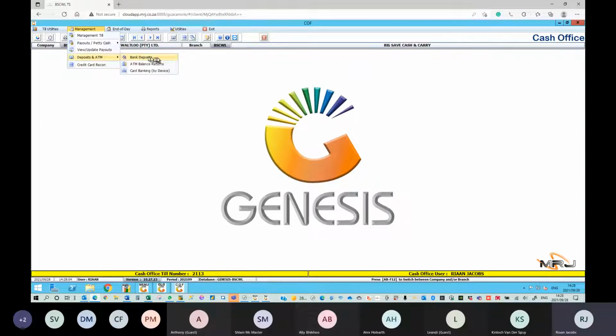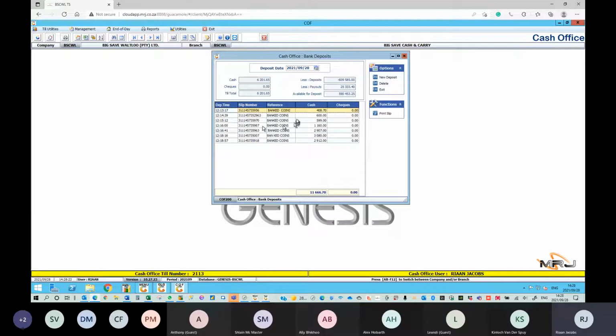this is deposit. So this is a bank deposit. So if you're in a mall and you go into the bank and you physically go deposit money at an ATM, you can use that one. Not sure, ATM balance returns, not sure, card banking by device. So not sure, I think we use this bank deposit for G4S. Yeah, I'm right. Okay.